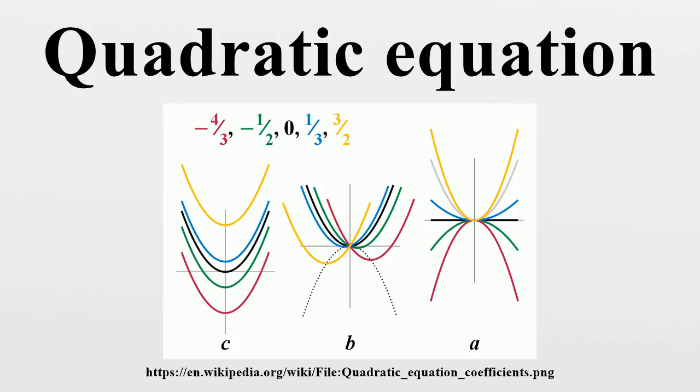Quadratic factorization. The term x minus r is a factor of the polynomial if and only if r is a root of the quadratic equation. It follows from the quadratic formula that in the special case b² equals 4ac, where the quadratic has only one distinct root, the quadratic polynomial can be factored as a times the quantity x plus b over 2a, squared. Graphing for real roots.